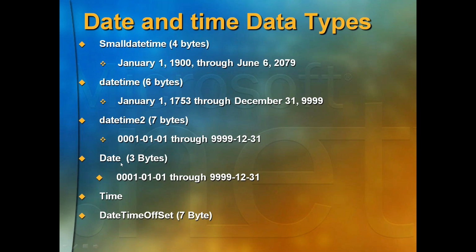With the date type you have only the date, starting from this and ending at this, no time is taken, only the pure date. All the others include date plus time as well. Clear? The date type includes only the date, not the time. And if you have a time type, it will not include a date, only the time will get captured. And with date time offset, you can have Greenwich time plus 5:30 hours. If you want to store like that, we can go for date time offset.